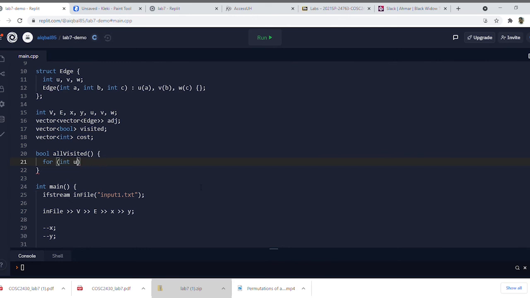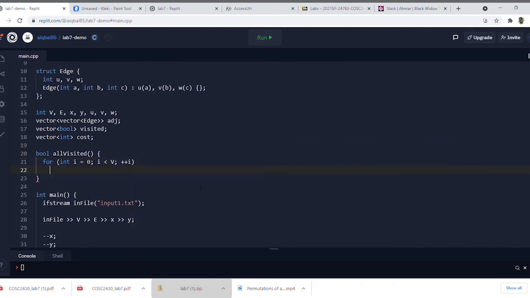Let's do i, because I don't want to shadow. That's like a bad practice or something like that. And we can say that if visited i, if any single one of these nodes is not visited.